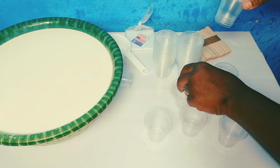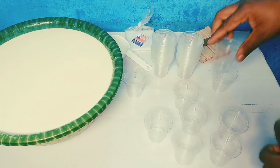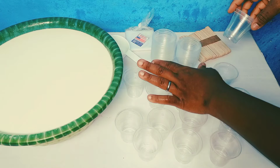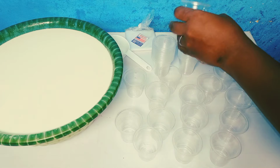So all I'll just do now is to arrange my cups. I think I'm doing about 40 pieces of cups, then the remaining will be with rubber, because they are sharing it for children with different age sizes. So all I'm just doing now is to arrange my cups, then I'll just start scooping it in.